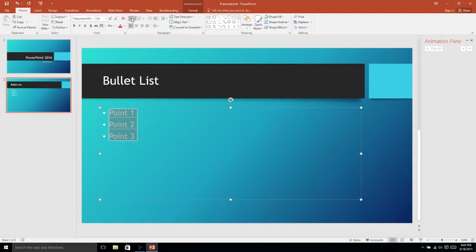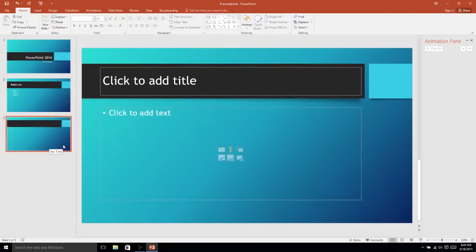So numbered list is going to have numbers, bulleted points, obviously going to be those little dots. Not every theme is actually going to have the dots though. Some themes remove that entirely, but they can still be a list without the dots. Okay, let's move on to the next slide.